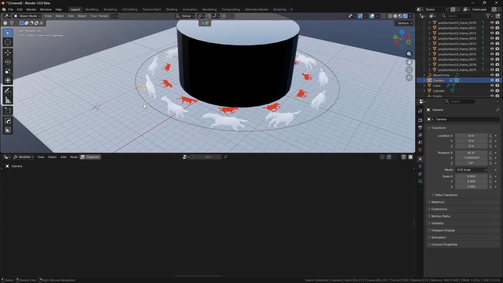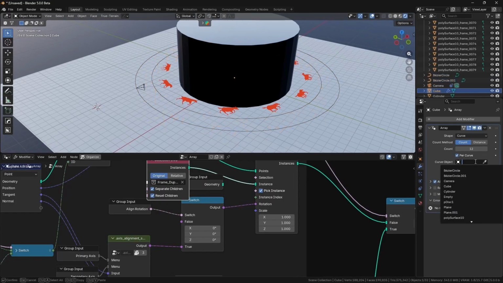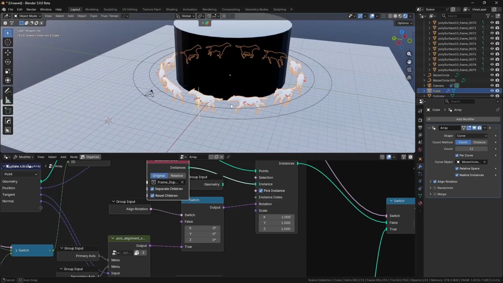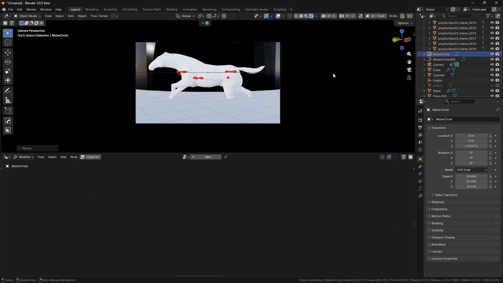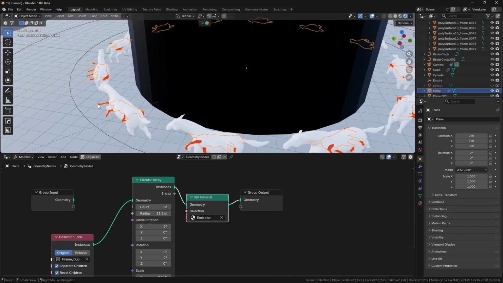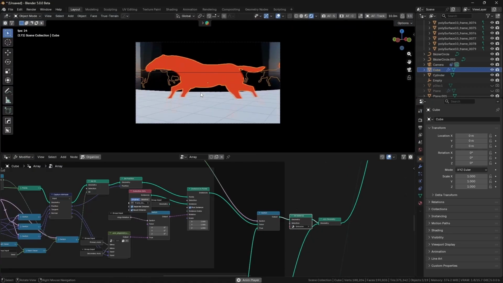Yeah. Okay, new plan. We're not going to instance all of our horses here. We're just going to duplicate this, make it a bit smaller, and we're going to put it on the Bezier circle number 1. So at least we can use our camera. Scale it a bit. Maybe we should hide the other horses that are lying there. Where should we set the material? Set material, plug it in here, emission, and then let's just play.